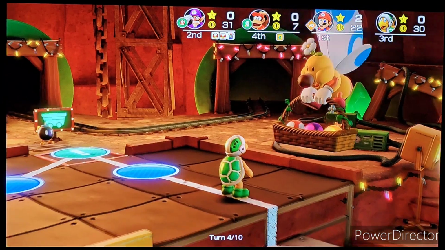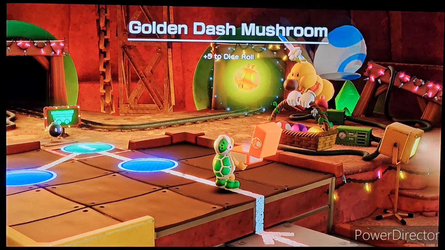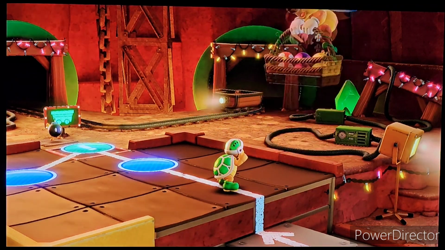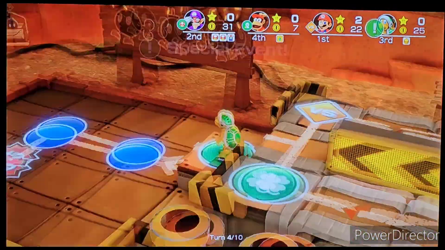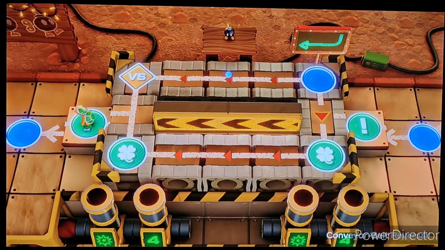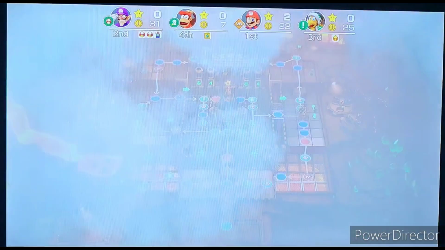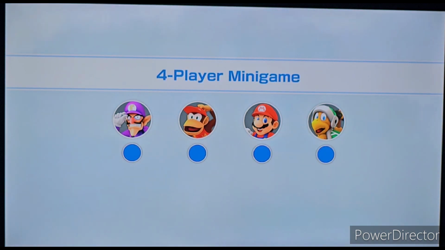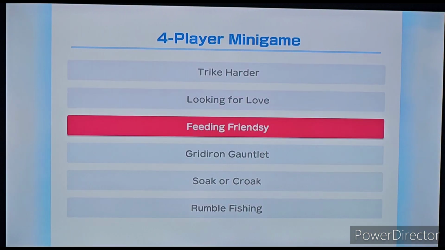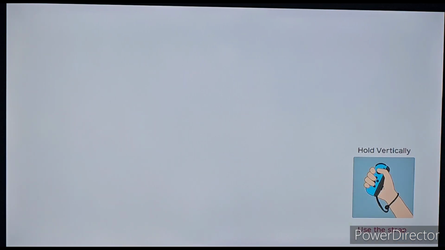Flutter, what you got? I will take this gold dash mushroom. Oh shoot. Oh, I just screwed up the other two. I think I passed it though. A feeding frenzy. Alright.